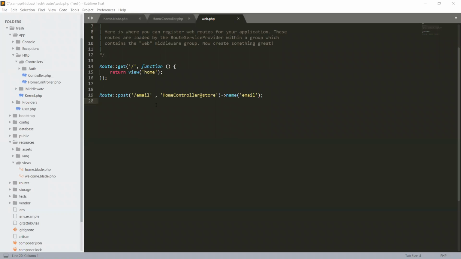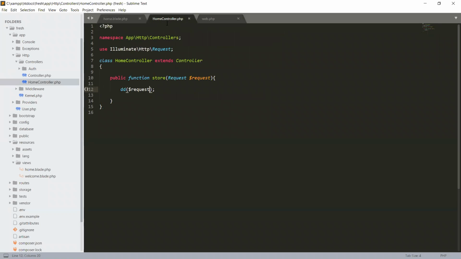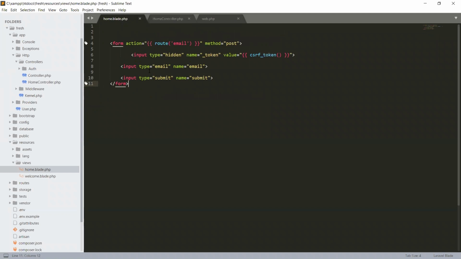Here is our web controller. We have a basic route getting our view home, and we have a home controller with the method store, and the route name is email. In the home controller we are just getting the request. In the home view we are submitting our form, the route is email, with the CSRF token.